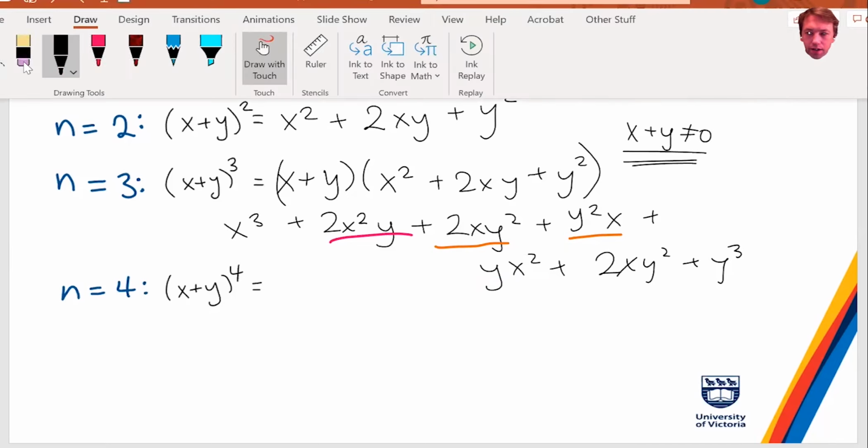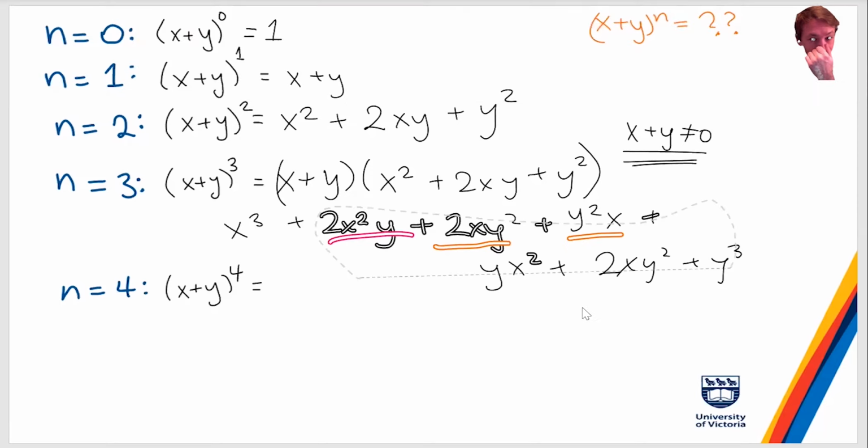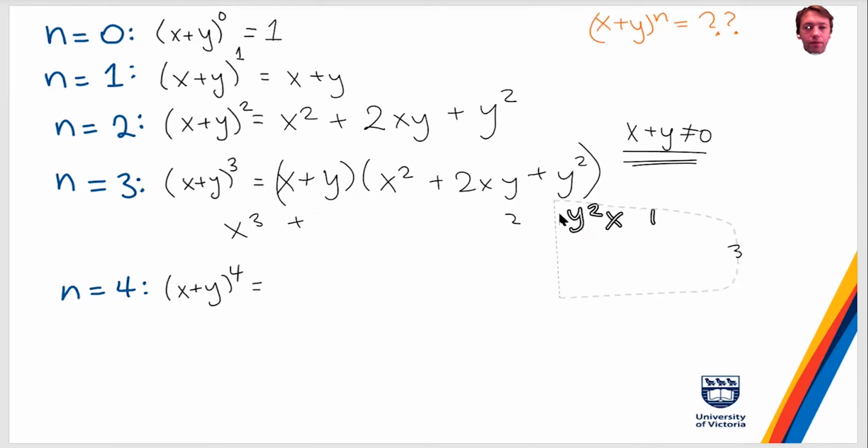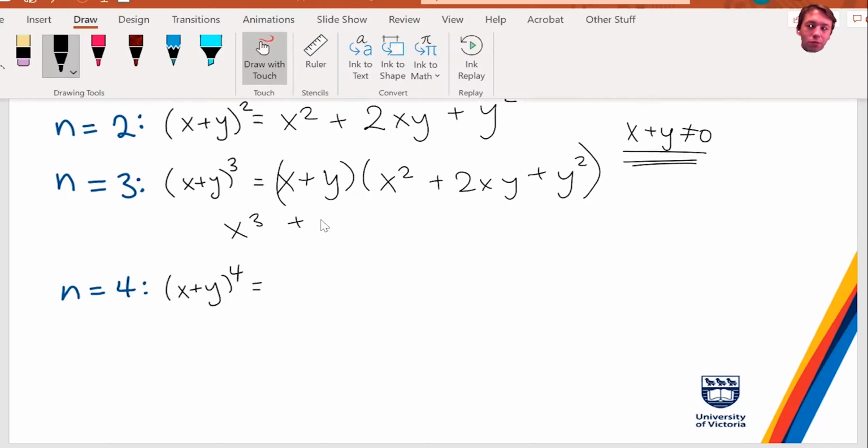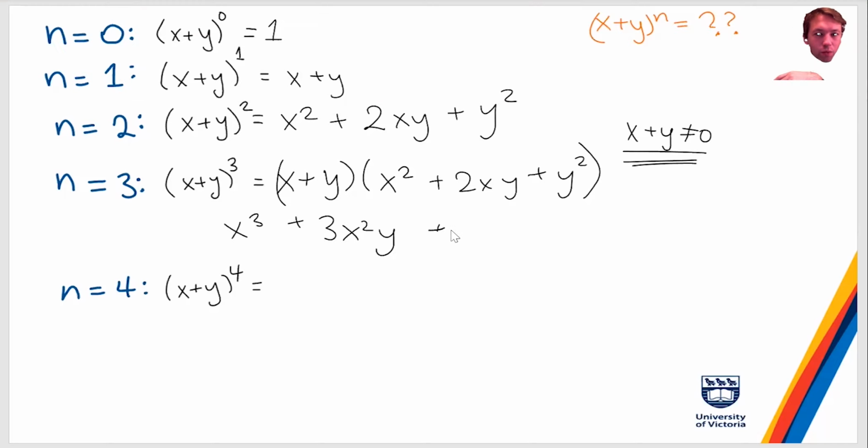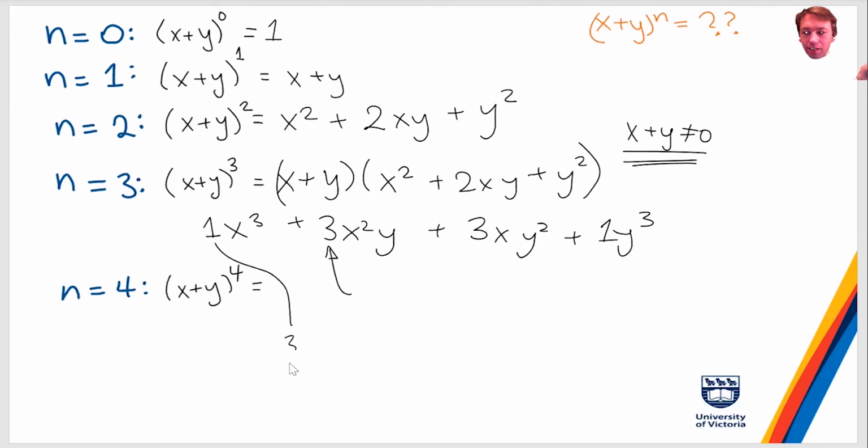Yeah, I should never have thought it was a good idea to do algebra on the fly. But if you expand things out properly and collect terms properly, you get that the coefficients are 1, 3, 3, 1. And if you are familiar with Pascal's triangle, you'll start seeing that the numbers here look a lot like the numbers you see in Pascal's triangle, right?